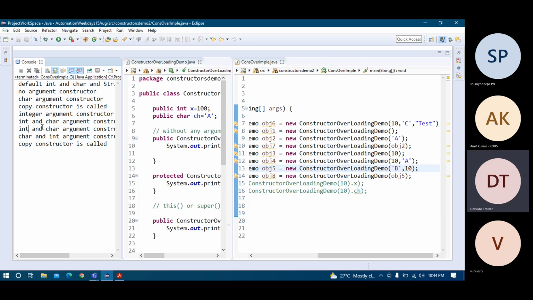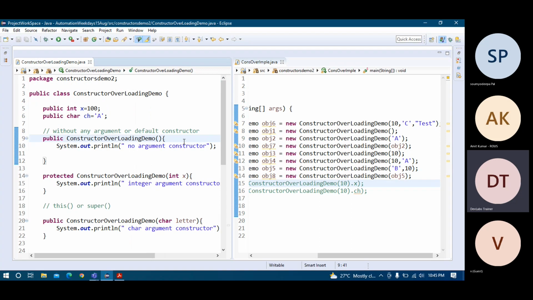I think there is some need to be updated. This is not coming as a proper one. But you can see here this is working accordingly. This one is calling like this. So you can see every one. The last one is the copy constructor called, so this is printed over here. In this way it is executing. So that is the design part and the implementation part.